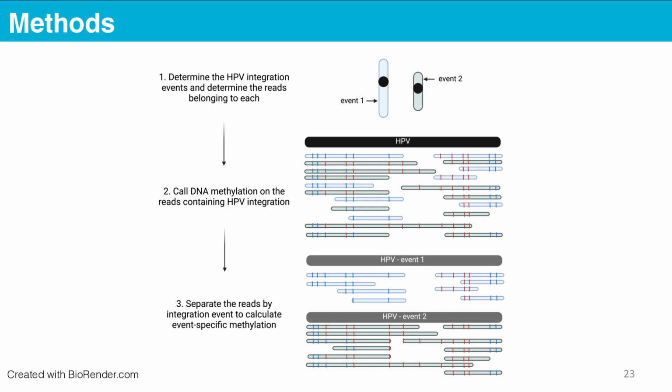So what was all piled together on HPV is kind of what you would see if you had short reads, because you wouldn't be able to separate the reads out. You would just have one overall methylation result for HPV. But then we can separate into events, and you'll see different events have very different methylation patterns. And this would be pretty important when you're trying to understand the biology.